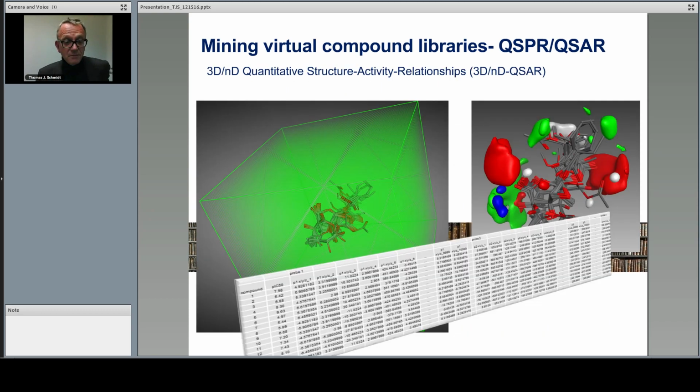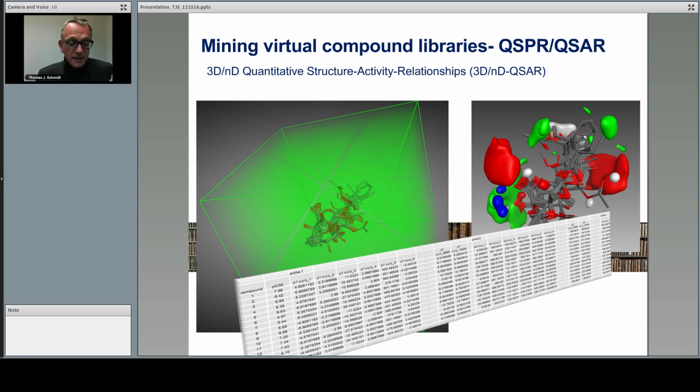But as I said, it can make a difference in cases where you are dealing with huge data tables, like in so-called 3D quantitative structure activity relationship, 3D QSAR studies. I will not have the time to go into detail about 3D QSAR in this webinar.